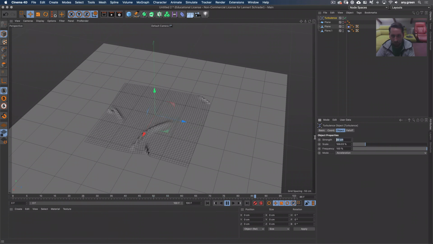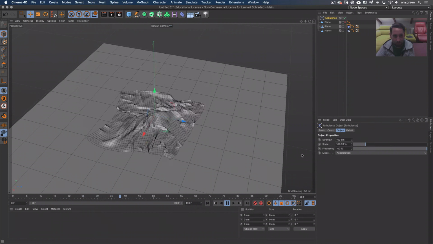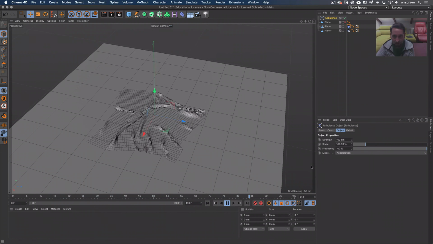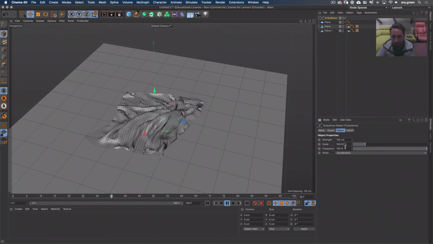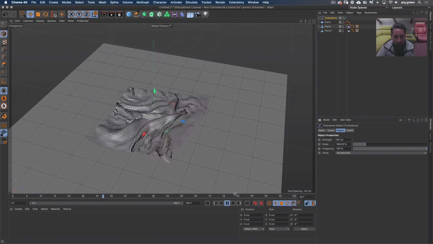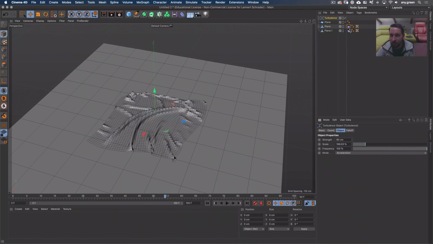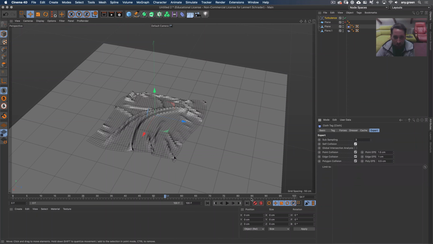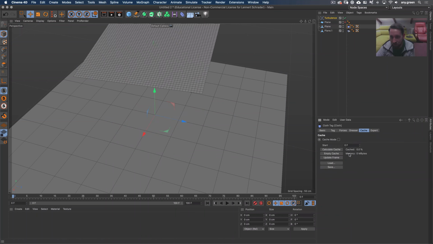There we go. Now we're starting to see something. Let's try 100. Ah, this is already a lot better. Let's try something more like 80. And now let's see, this will obviously take a little bit longer to calculate. When we go back here and say self-collision, and we will use the cache option so that I don't have to play this back. Because now it will calculate here. I don't have any playback issues, and then after it's calculated, I can just scrub through and look at it in real time.